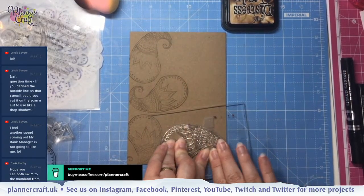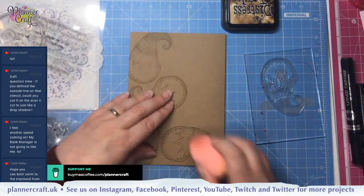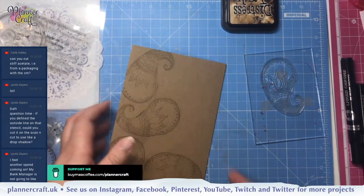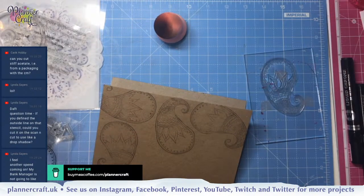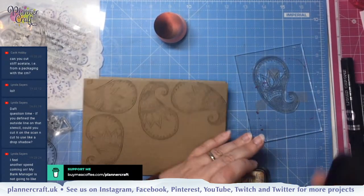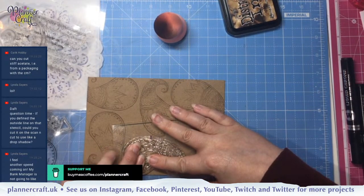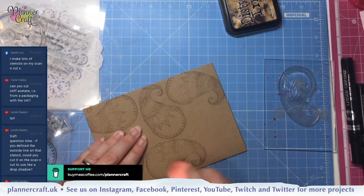But yes, you could die cut into your stencil backgrounds too. You could use the stitched panels that we put up from Design Bundles and work that way with them if you wanted to, especially if you've gone for something like the fabric effect. Yeah, you can go acetate, stiff acetate for packaging with the CM. The CM has a clearance of just under 2mm. It is just under because we actually ordered something that was 2mm and it didn't quite go through. I reckon that must have been just over, because it's 2mm including your mat, isn't it?